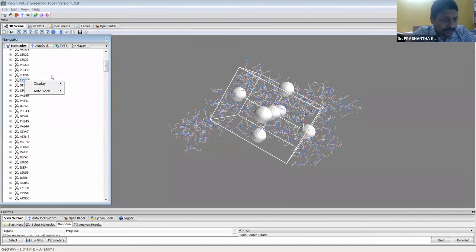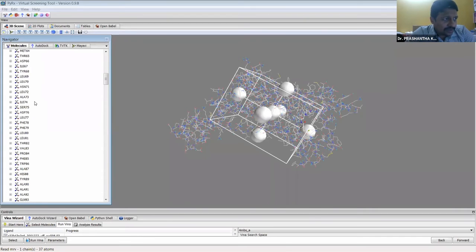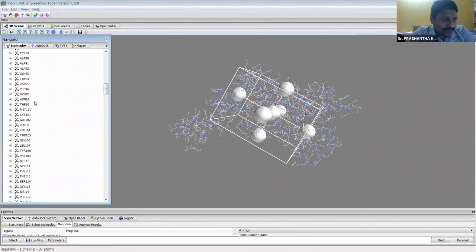Now, what you can do is select this tyrosine 37, and then go to display, label, atoms. In the 0.8 version, this ball and stick option is not there. I think you will get only display, labels, so select that. And then one more hydrogen bond happened with tyrosine 250.